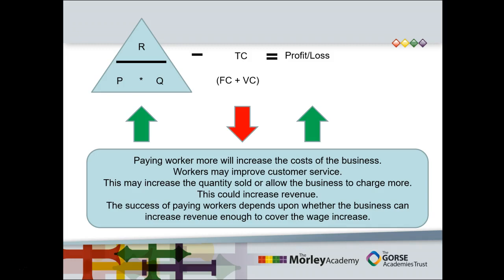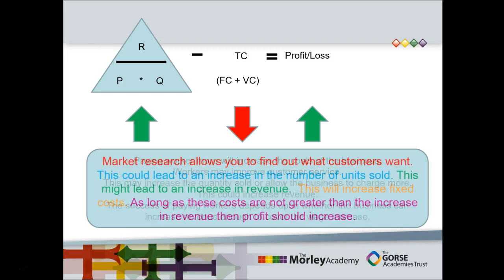How changing, how maybe wanting to put the price up might force you to improve the quality of the product. How if you want to sell more of a product, increase the quantity, then you may have to increase the quality, which might well increase the costs, which means you might also have to put the price up. And so how all of these things fit together, that's what they're really looking for in this Unit 3 exam.